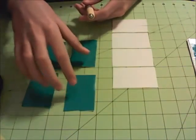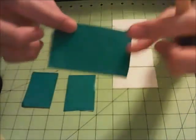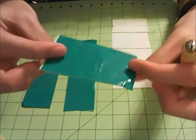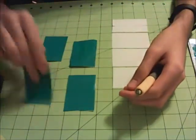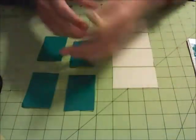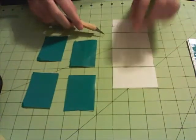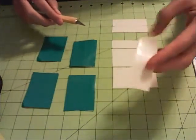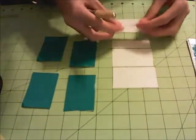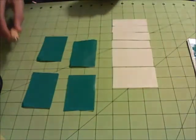Okay, so now for this part, you need to cut out 8 strips of tape that are 3 inches long. And you're going to take 2 of them first off, and stick them together to make a double-sided tape just like this. Really easy. And you're going to do the same thing with the other 6 strips, so you have 4 of these in total. So now you're going to cut out 4 more strips of tape that are also 3 inches long, and you're going to cut these in half and have these little half strips. Really simple. Okay, so that's all you're going to need for the accordion parts of this.